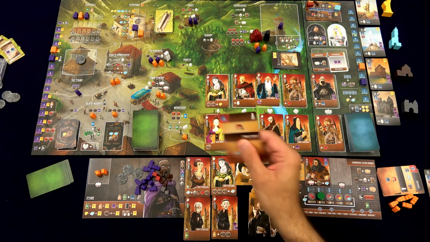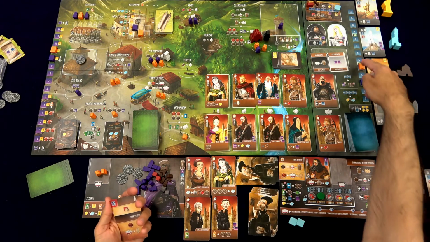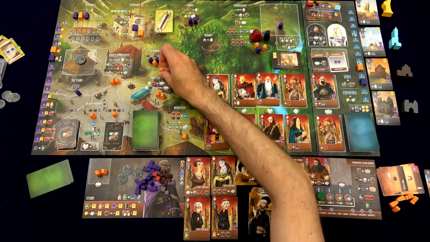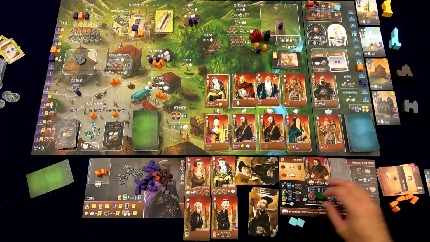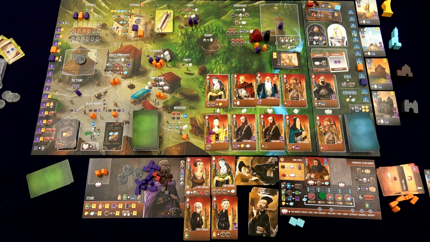Now they take their turn. Less than or equal to 5 influence. Yes, they only have 4. So they're going to princess again. And they're trying to contribute wood again, which they can't because it's full. But the next in order is stone.